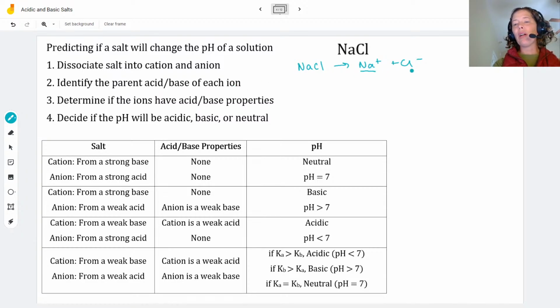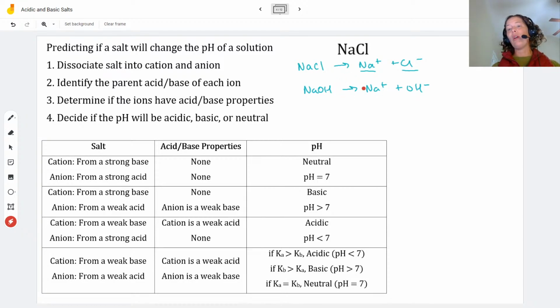So what I'm looking for is these are conjugates, or they should be related to conjugates. So what are they related to? Well, sodium is going to come from sodium hydroxide. So sodium hydroxide is going to give us our sodium cation. All right, so notice what's going on here. Sodium hydroxide is a strong base, which means we only have the right reaction. So we're only moving to the right, which means that sodium is not going to be able to force that reaction back. So this cation is such a weak acid, it has no acidic basic properties. So we'll say no acid base properties.